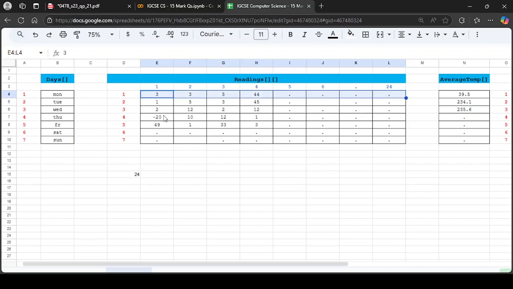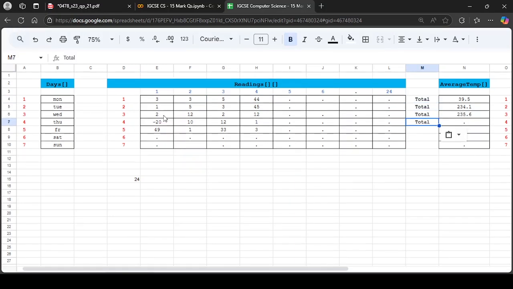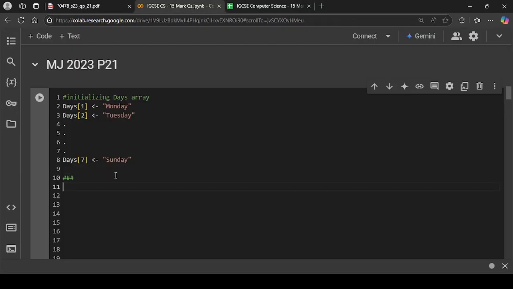Okay, for each row we'll also need to find some total because we also need to output the average as well. So there are two ways of doing this. We can either create another array called totals and save all the totals individually at each index, or we can just create one variable total and just reset it. So here we'll set total equal to some value, let's say 335, and before we go to the next row we'll set it to 0. All right, so here this is what we can do. We will keep resetting the values before we go to the next day. All right, so we can start here.